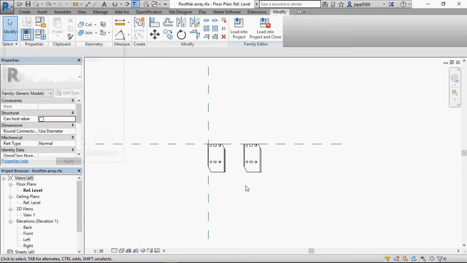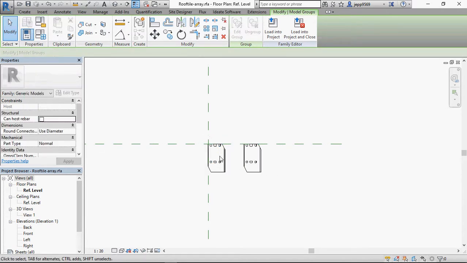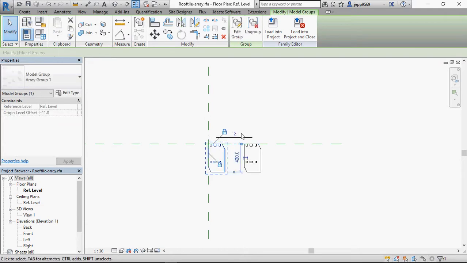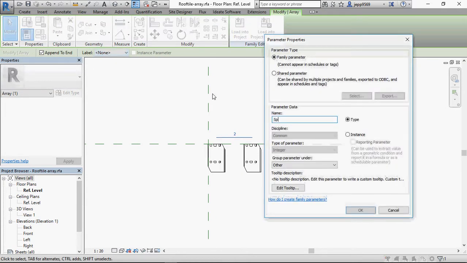Okay, back to my array here. This, where I say activate dimensions. Choose this one. I make a parameter called spacing.